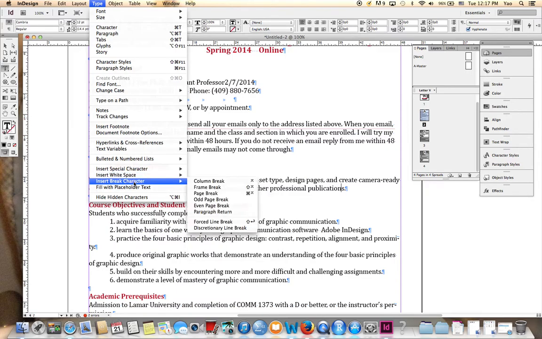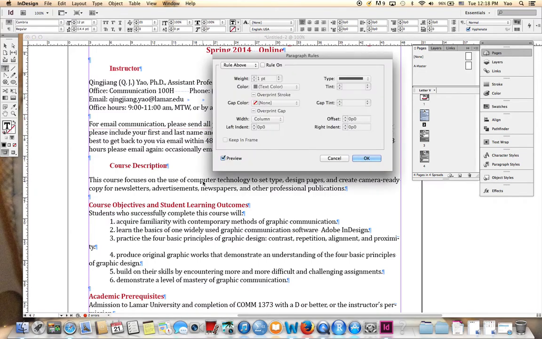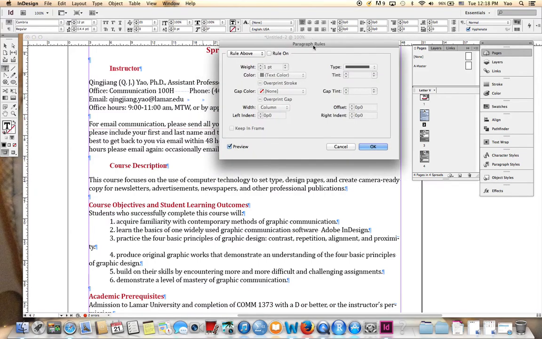I didn't find it, but remember it's Command Option J. Put it here, paragraph rules. Call this out, and you first of all need to choose whether you want a row above or row below.